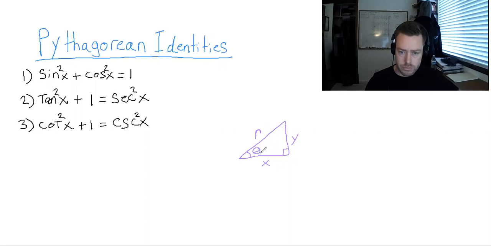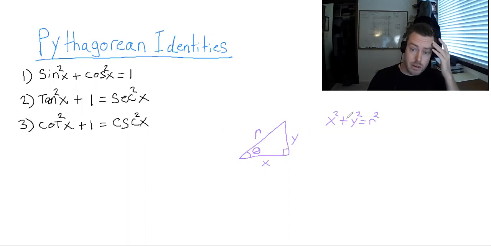And just for fun, we're going to put this angle here, let's call it theta. One thing you can do is take the regular trig identities, sine, cosine, and tangent of a right triangle. And the one thing we learned a while ago is something called the distance formula, which is x squared plus y squared is equal to r squared. This should look familiar because it's actually the Pythagorean theorem: a squared plus b squared equals c squared. Nothing's really changed except that the variables are different.